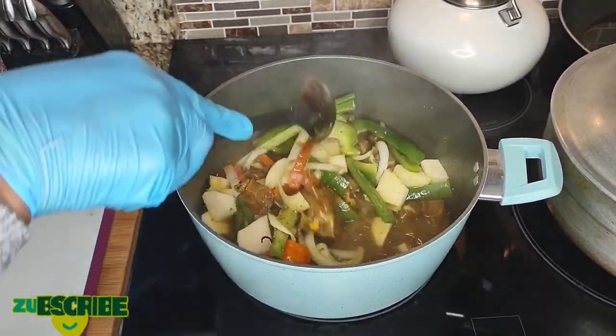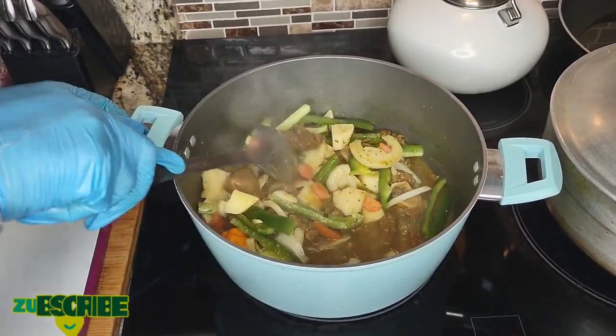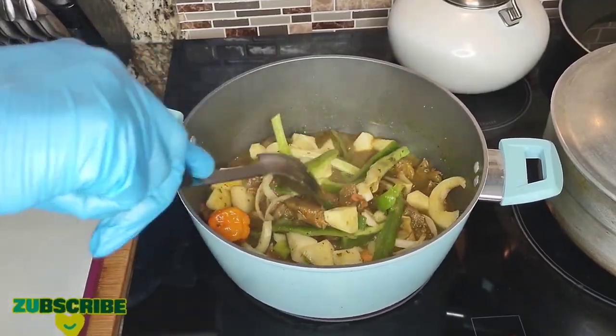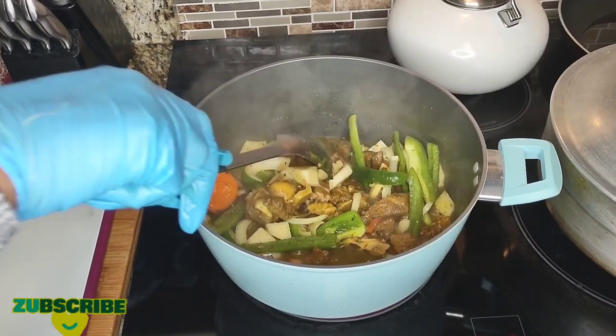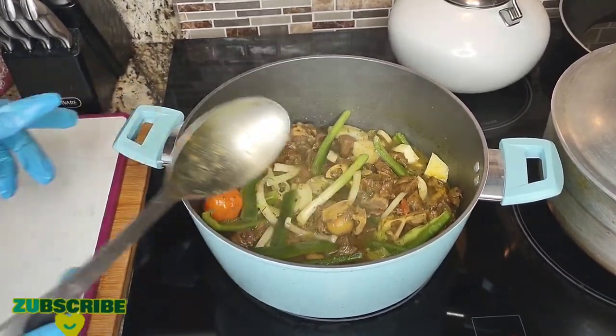Give it a nice little mix. Now, for sure you want to taste this, right? Go ahead and taste it and make sure it has the right amount of flavor for your taste buds, okay? So give it a nice little taste to see how far you're going as far as the flavor is concerned.